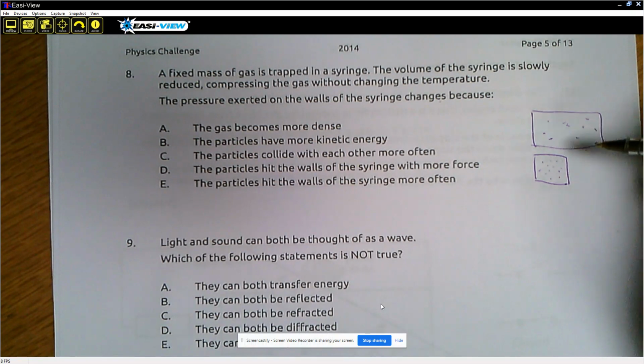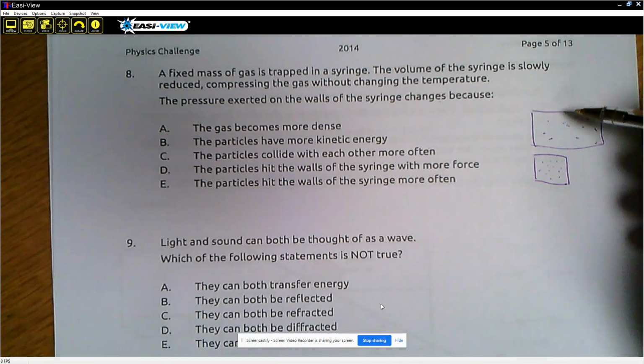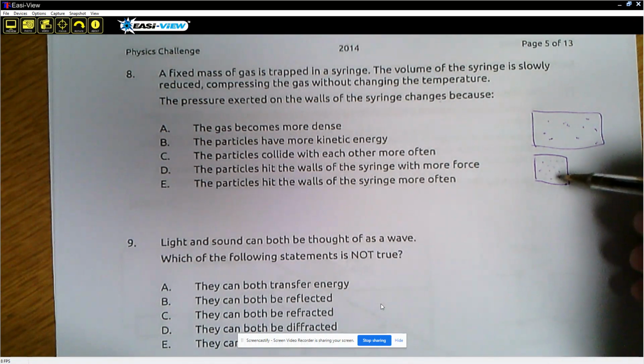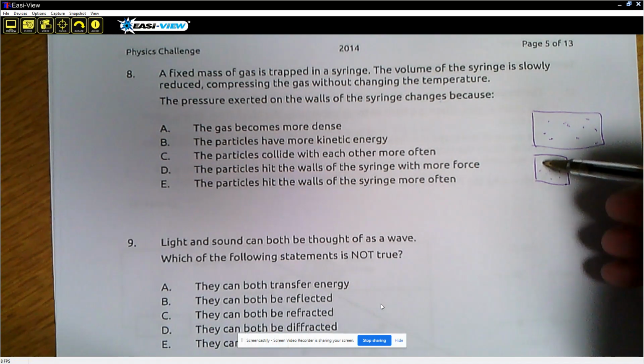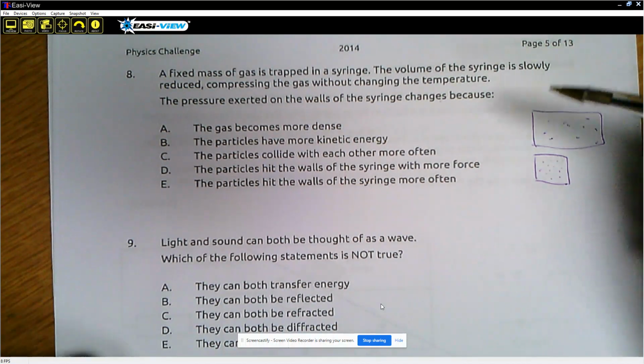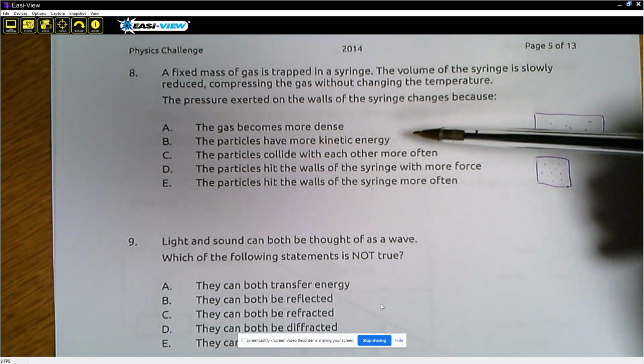Now, if you increase the temperature, they hit the walls harder and also more frequently because they travel around the container faster, so it takes less time between them hitting the walls. So if you keep the temperature the same but reduce the volume, the particles move at the same speed, covering the same distance, but because the walls are closer, they hit the walls more frequently. It's the same force when they hit the wall, but they're hitting more frequently, so the pressure goes up. So let's see which of our answers best fits that understanding of physics.